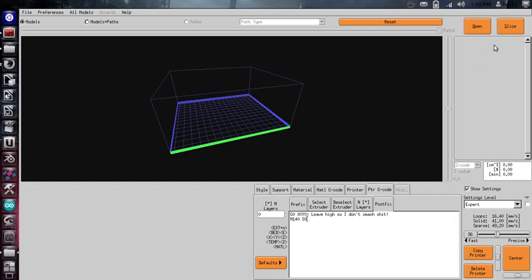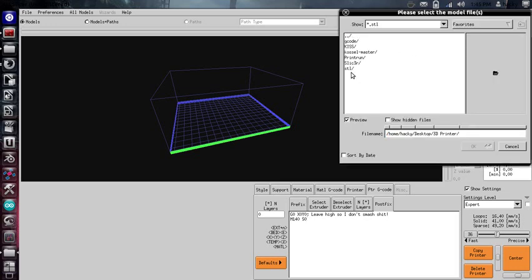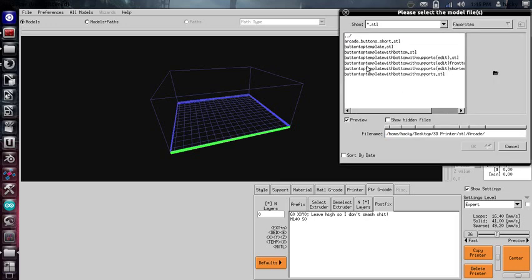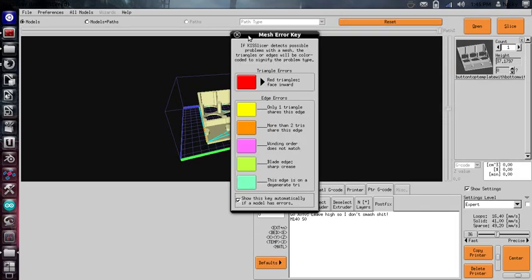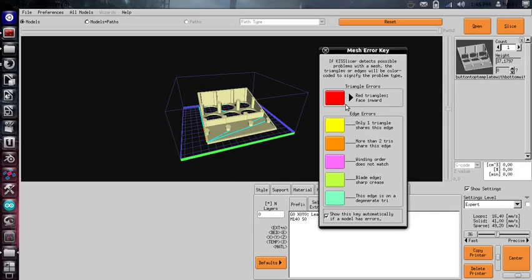Okay, so now that you have an introduction to all of the fields in KISSlicer, we'll go ahead and open up a model. In your list of STLs, you can select your model and you will get a preview over here. With your model selected, when you import the model, you may notice that there are some errors. If you have errors that affect the print quality, you can go ahead and upload that to NetFab Cloud to fix your model, and I will go into depth on how to do that in another video.